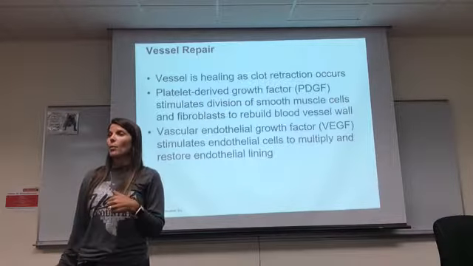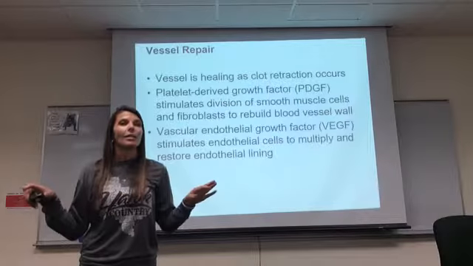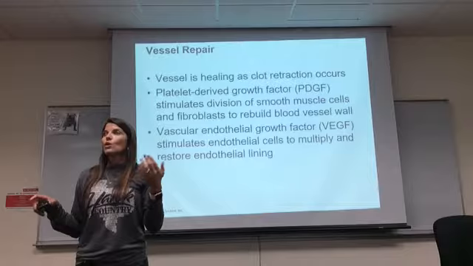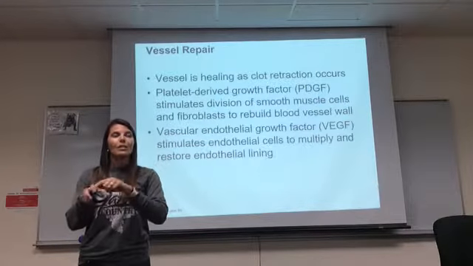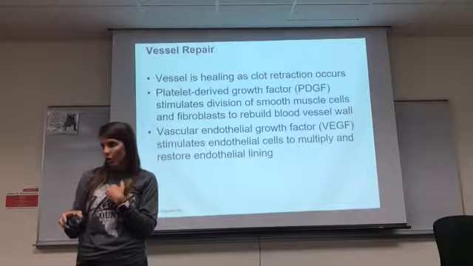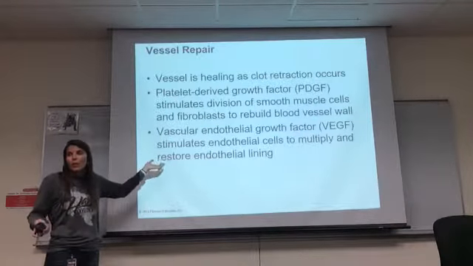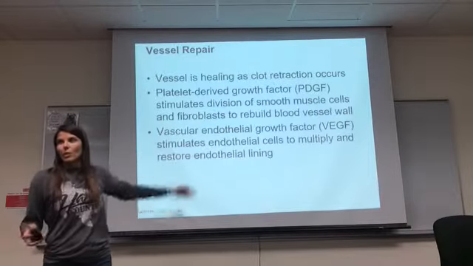Oxygen comes from the environment, your nutrients from your food come from the environment. Anything in your body that is exposed to the environment is lined in epithelial tissue. So endothelial is what we call the epithelial tissue that's inside of our vessels and our heart. Okay? So it does heal very quickly because we know epithelial tissue has a high regenerative capacity. And this is what it's mentioning here.